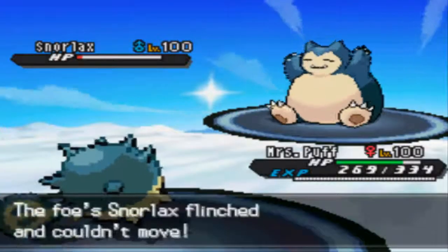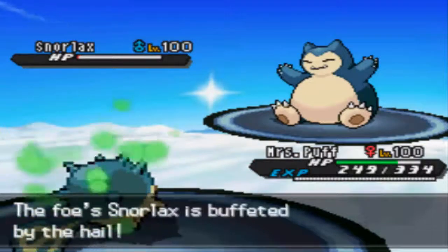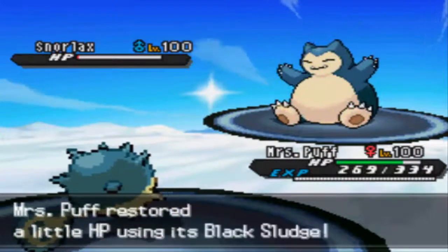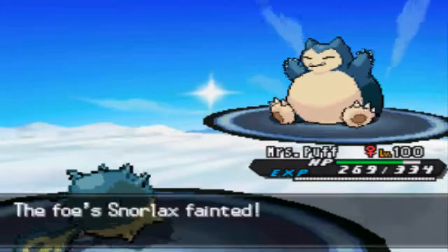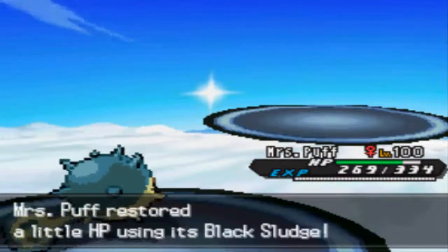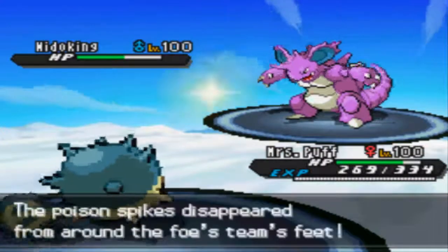So I'm going to go for a Waterfall here. And this kind of mattered a little. I get the flinch off on his Snorlax, and if I didn't, he would probably just go straight for the Rest, and he'd basically be able to sweep my team. So that kind of mattered there. So I'm going to go for a Waterfall here, and that will be able to take out his Snorlax, which is very good for me because now my Jinx can just come in at any time and not have to worry about Snorlax switching in onto a Blizzard.